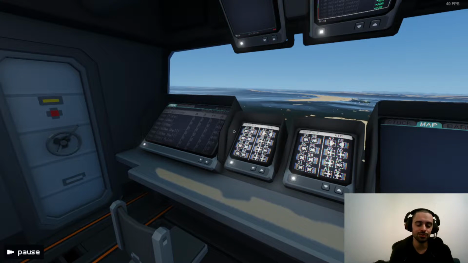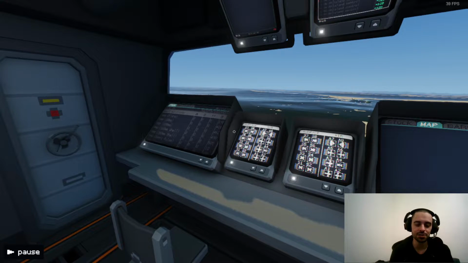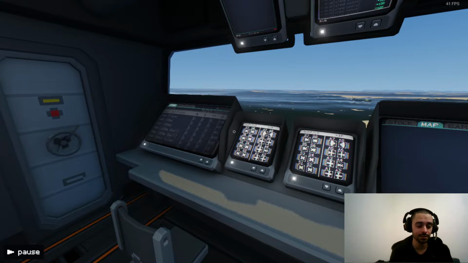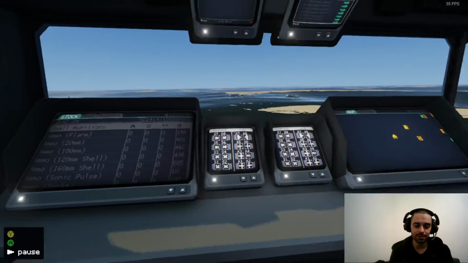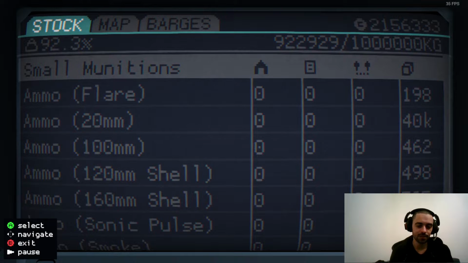So don't try that manually. Better to just deploy the CIWS and let it do its thing automatically, because the AI will track and fire on air targets much better than you ever will, I promise. They're very good at it. So that is what you use 20mm for.